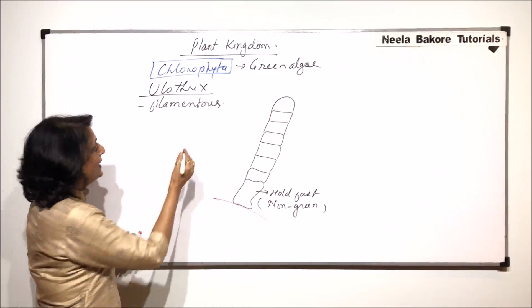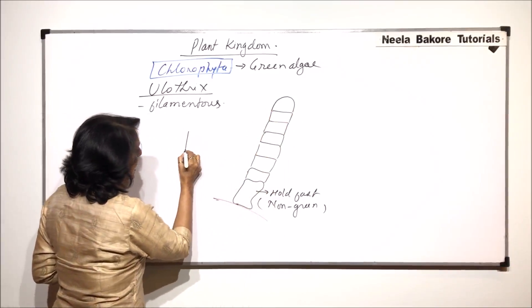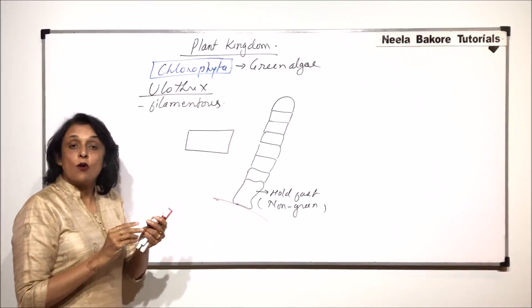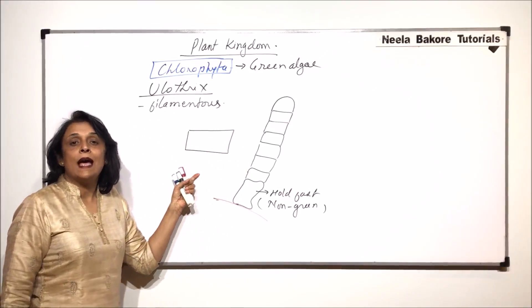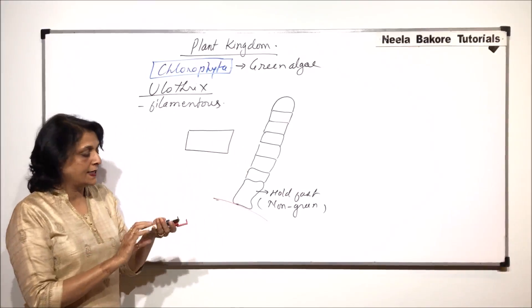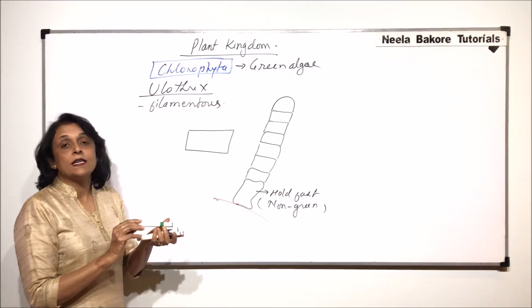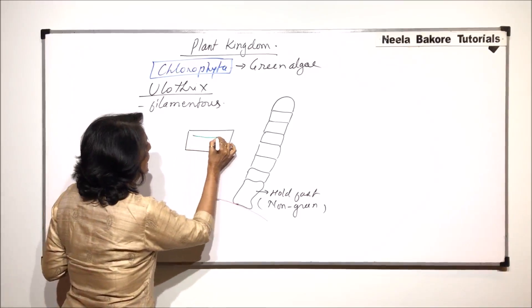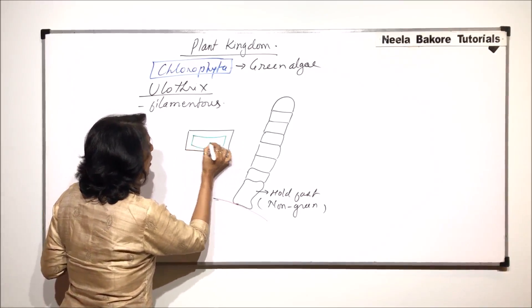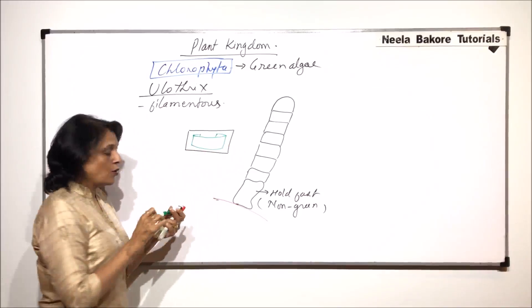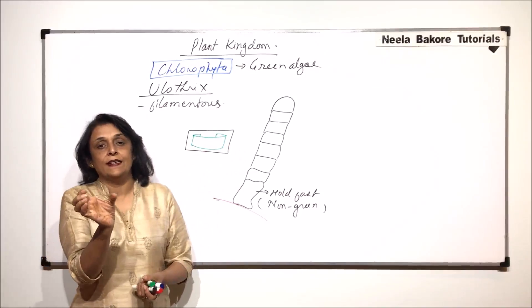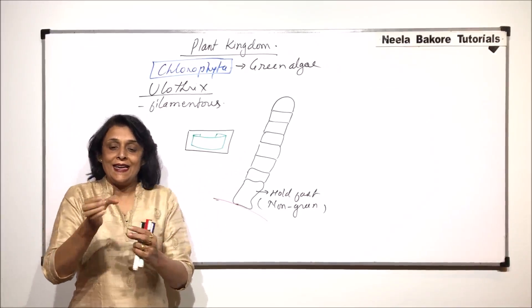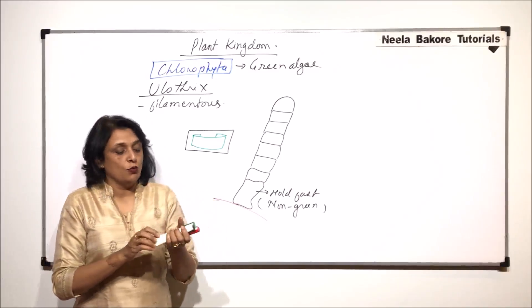Now if we look into each cell and say we enlarge one cell, we would find all general characters are common which we are not drawing. That means it would have those cellulosic cell wall and everything is same. Chloroplast, per cell there is only one chloroplast and that chloroplast is C-shaped or what we call the girdle shape. So the chloroplast is something like this. I have drawn it like this so that this part is visible. And in this depression in the center part, there is the nucleus place.